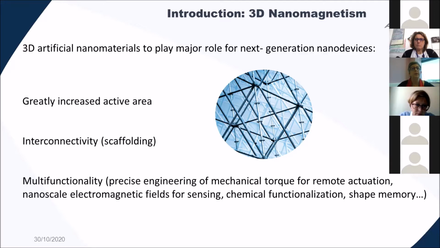And also, in the case of nanowires and nanotubes, which are some of the objects that I will show you today, the length and the shape permits engineering, for example, the mechanical torque or adding different functionalities to different segments, changing the shape or the curvature with some external field or chemical stimulus, etc. So 3D nanomaterials or 3D composites have many possibilities in the future.